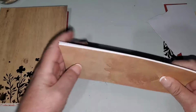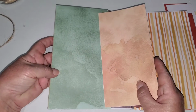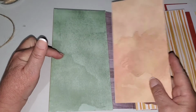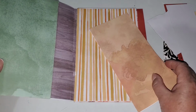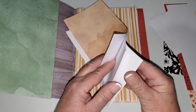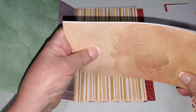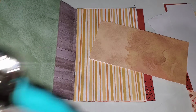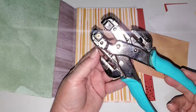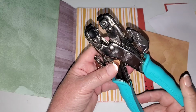And to make this a little bit of a journal, I've just taken some of the paper from this paper pad. It is the brownie orange version of this. It kind of matches this green. So same pattern, different color. So I've taken two pieces of it, and I've cut myself maybe 10 pieces of just plain copy paper. And I'm going to take my, this is the We Are Memory Keepers, and this is the crocodile.